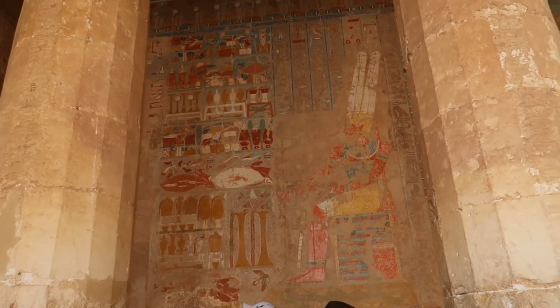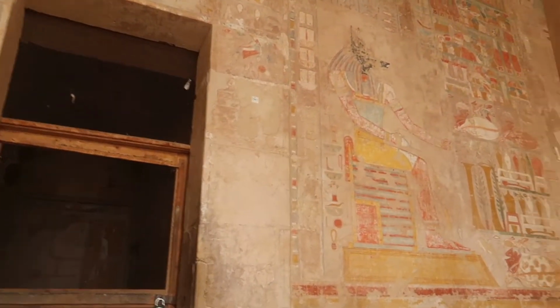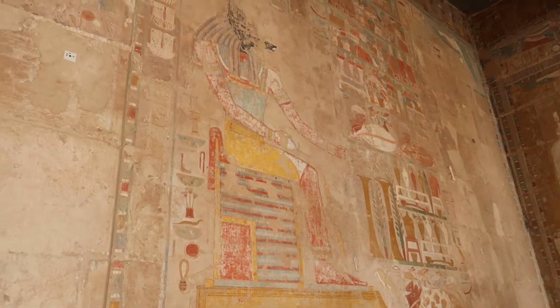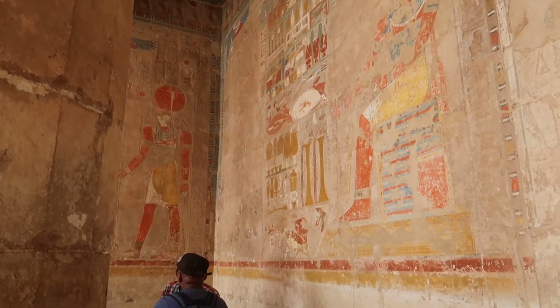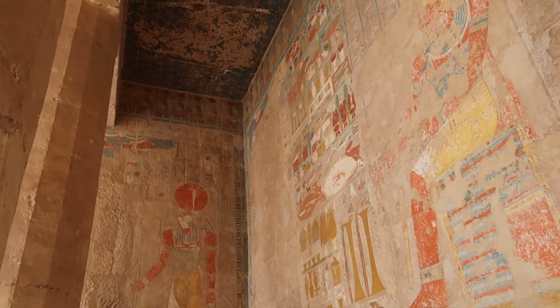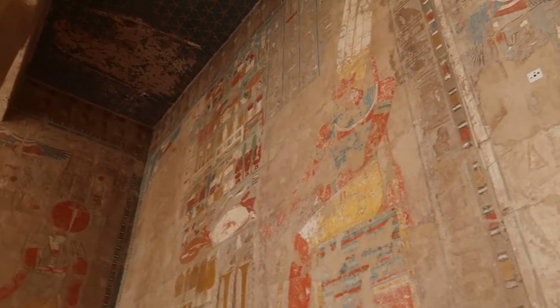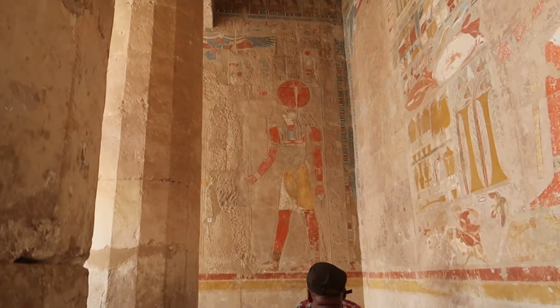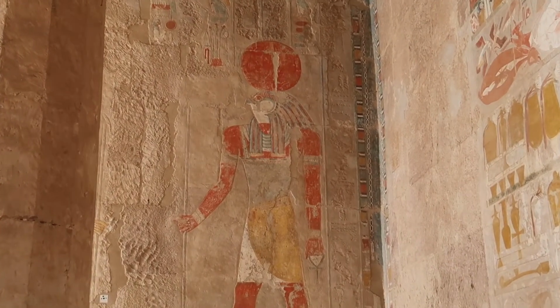So check out the coloration here, guys, in this part of the temple. It's just fascinating. A whole bunch of colors, from turquoise to red to yellow to green, it's quite mesmerizing. I thought you're not allowed to film, but in a lot of these places, even though they face outwards, it's possible to take some photos and videos. This side.